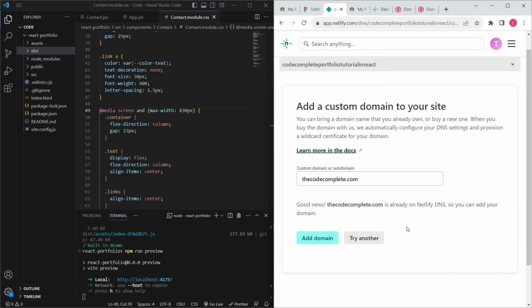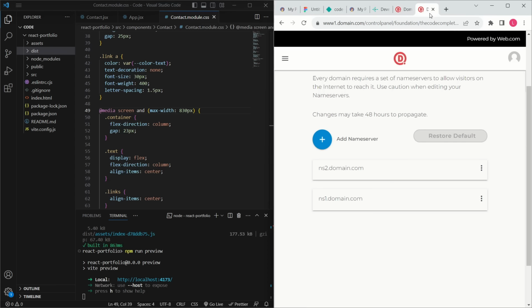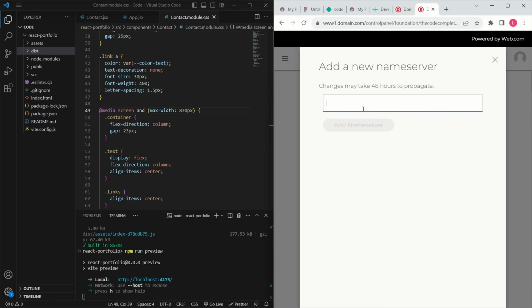And since we've already used Netlify with our domain, it says that this URL is already on the Netlify DNS. But for you, that will not happen. And it'll instead show you 5 values which you have to go ahead and paste into domain.com. So you'll go back into the domain.com control panel and you'll say add name server and you'll write down dns1.p05.ns1.net and copy that.